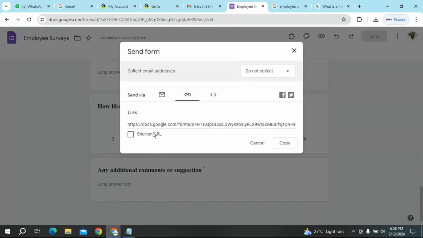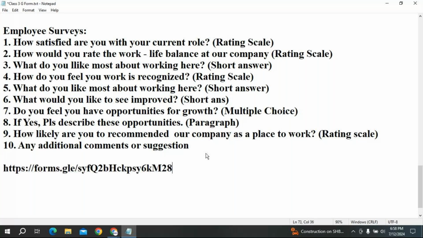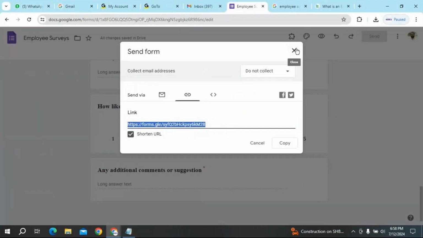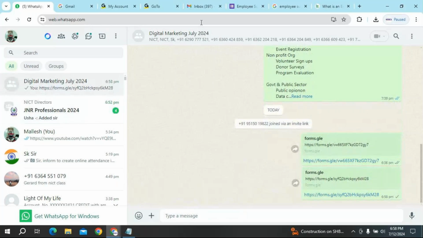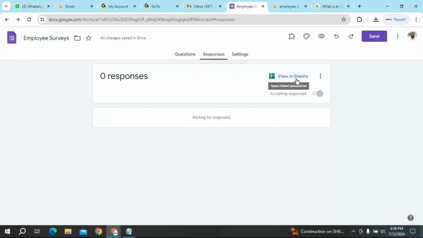And click send. Take this, shorten, copy and paste in here. Again, try to update this form details. If you want to check that data, what is going to be collected, in the responses tab you have view in sheets.